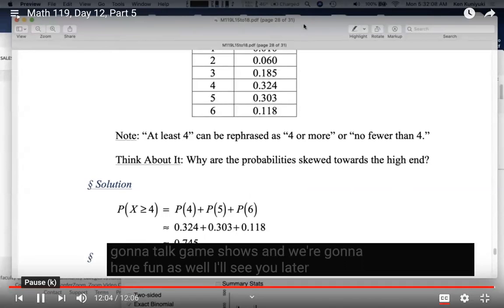I'll see you later. Okay, so I'll admit this. If you're just concerned about finishing the homework, then you have enough at this point. But as I said, if you're curious about how these probabilities are generated, and hey, I'm going to show you some game shows because I'll show you how binomial probabilities and distributions come up in game shows. So if you just want to do the homework, that's enough. But I encourage you to stick around. All right. Let's see what's up.